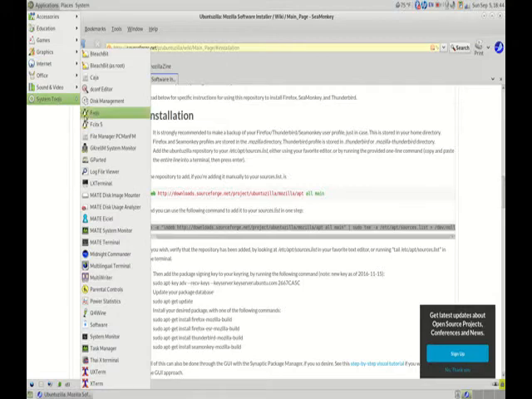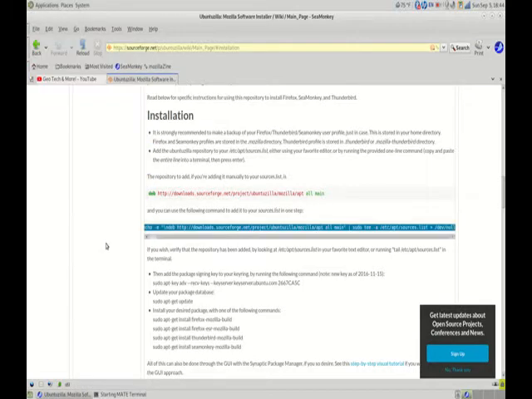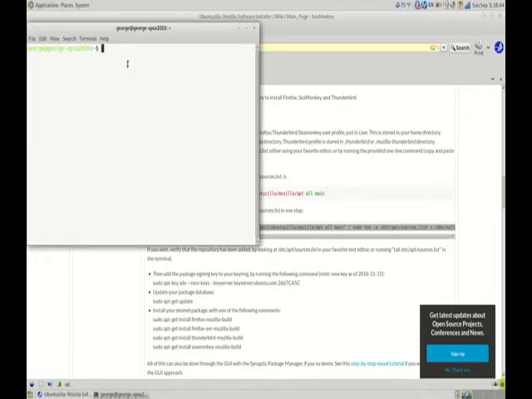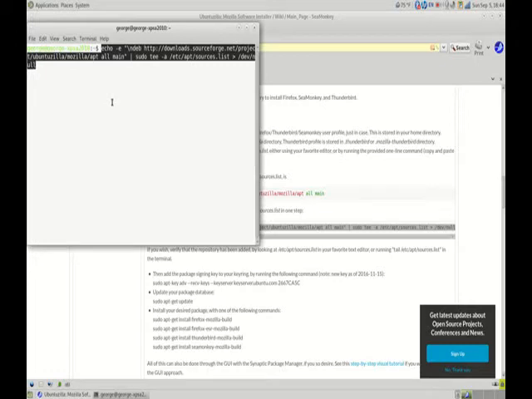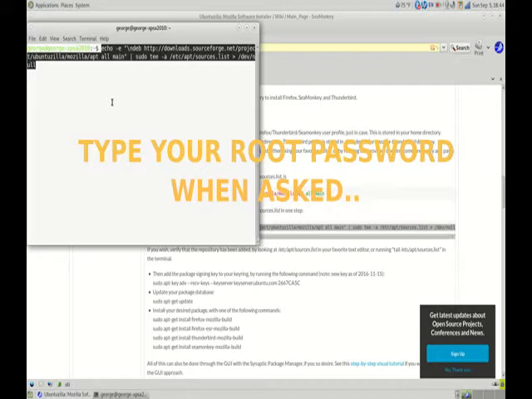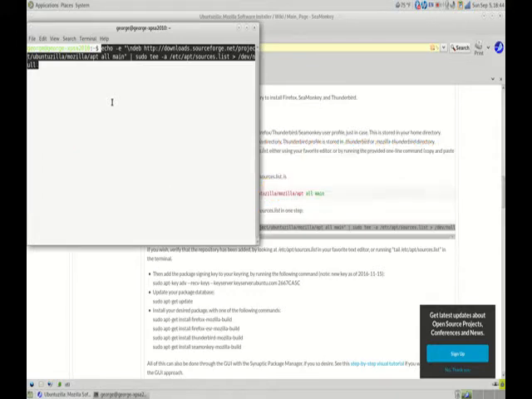So you go to whatever terminal you're using, and then you would just paste this line into the terminal, and then you hit enter on your keyboard. Now I've already done this, so I'm not going to do this again. When you do that, that'll add this repository to your package manager, so you'll be able to install either Firefox or the Seamonkey web browser or the Thunderbird email client.